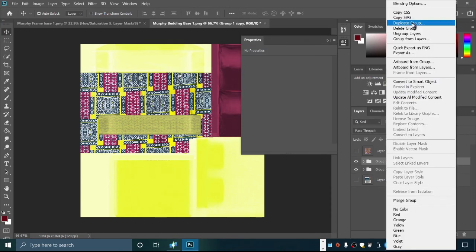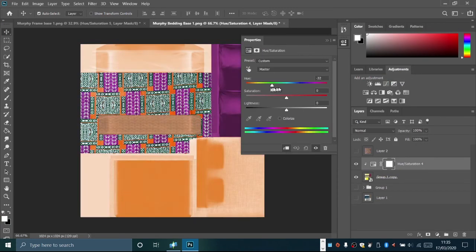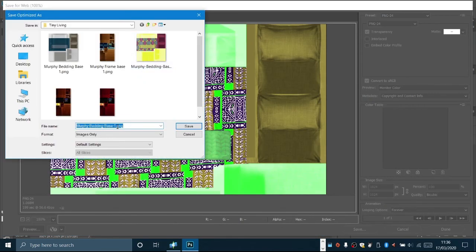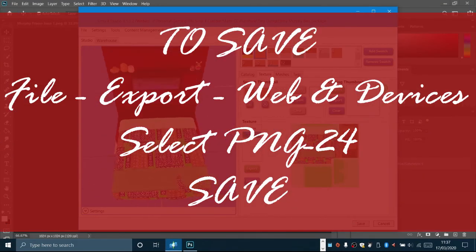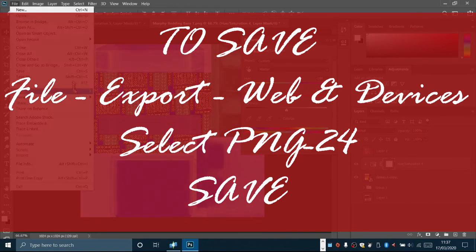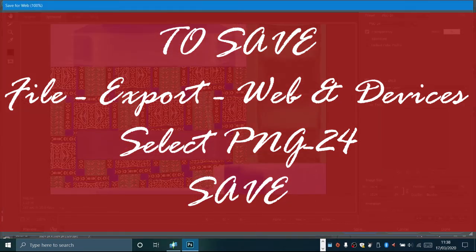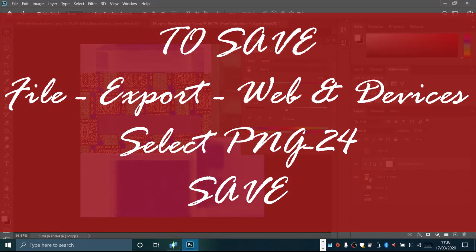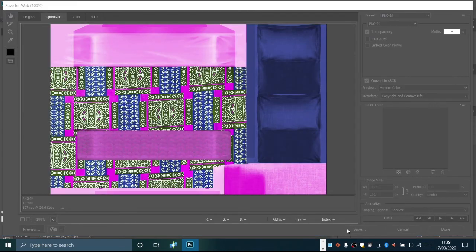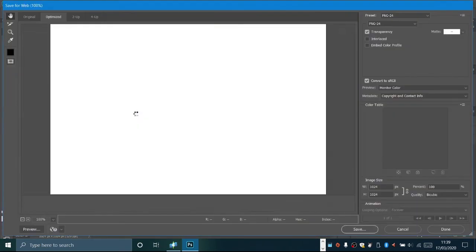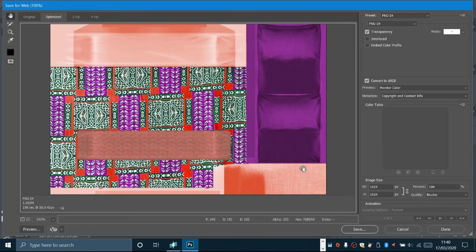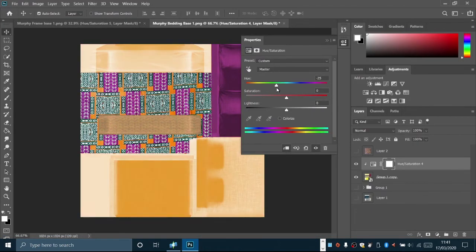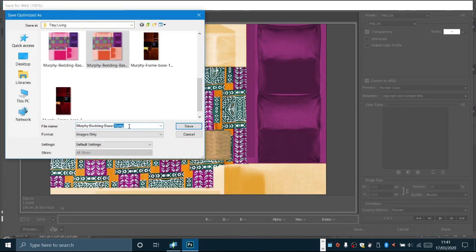And what I would like to explain whilst this is happening is that when you export, you have to go to File, Export, Online and Web, and you always have to make sure you export it as a PNG file. And it has to be a PNG-24. That way it's maximum PNG and you don't get any kind of feathering around the edges of anything that's supposed to be transparent.